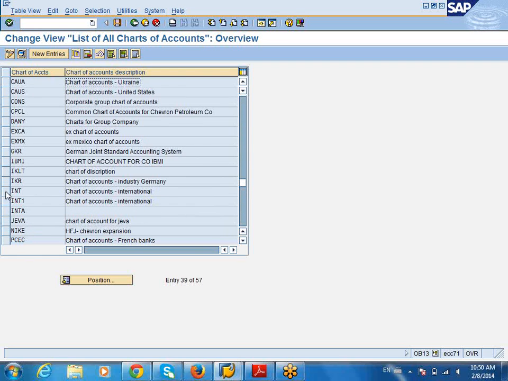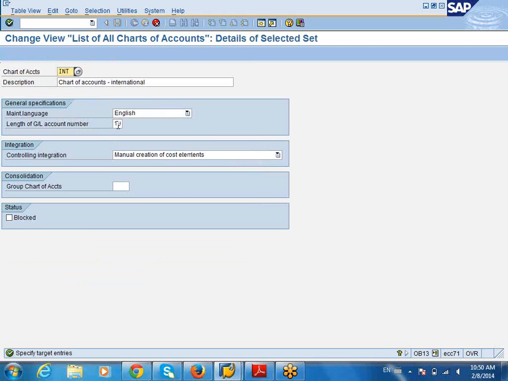So you can take the existing chart of accounts INC, copy it, and look at the length of the GL account. I control it here, saying it's 10. So I can make it a 6 here, in my new, let's say, V solutions chart of accounts. Here, this is where the solutions chart of accounts is. I'm only going to do 6, and I'm going to do automatic creation of cost elements. It means automatically when I create a P&L account, it's going to create an automatic cost element in the backend.